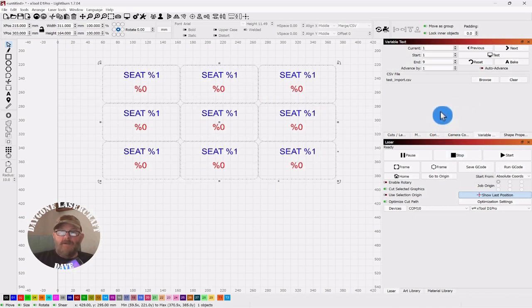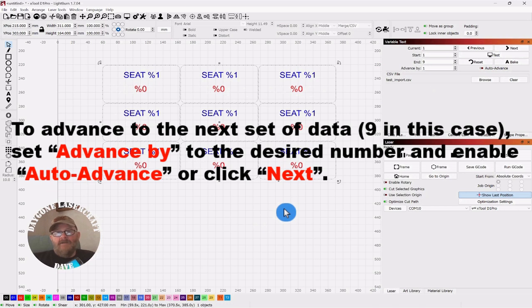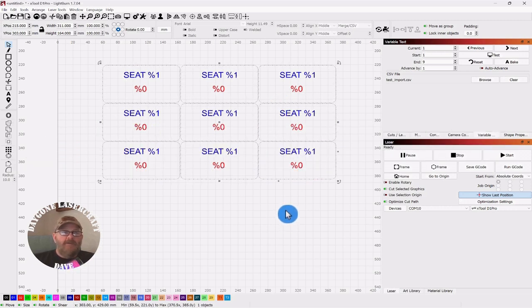Okay, now we should be all set. When we click this test button, every name should be on there. And there we go. They're there. So if you had this file saved, and you go in and change the names on the file, it doesn't matter. With this file, you could print those over and over and over. It could be seat names, it could be table names for a wedding. So you can get real fancy with this.